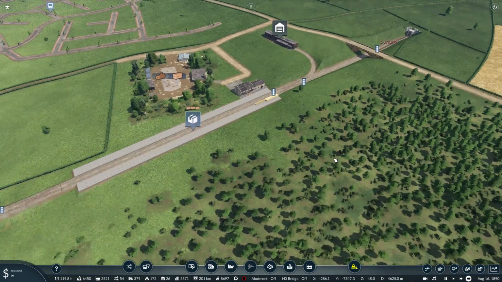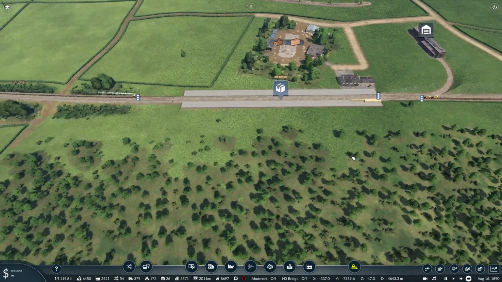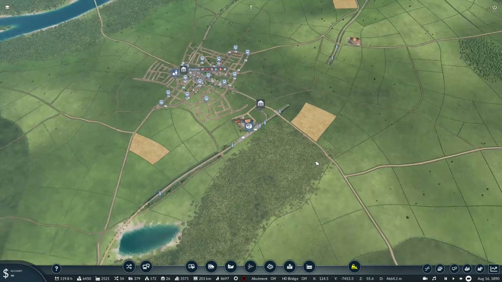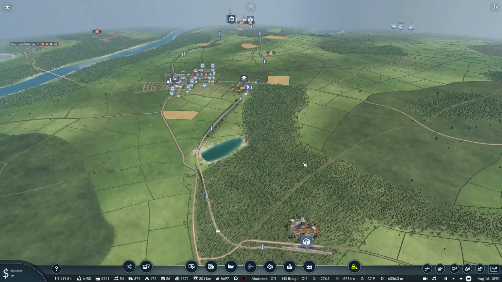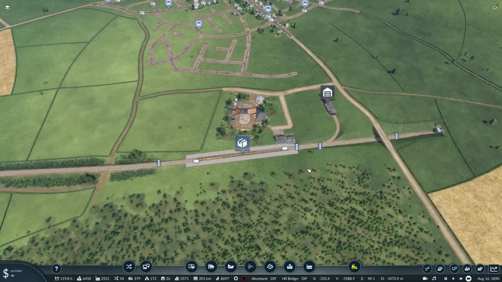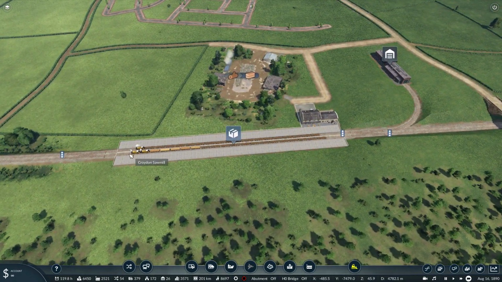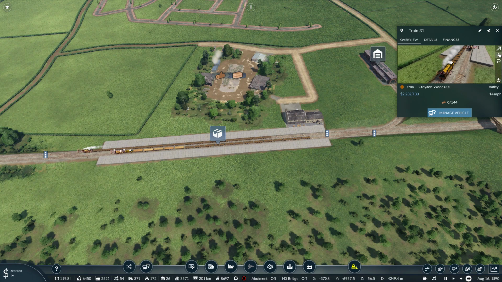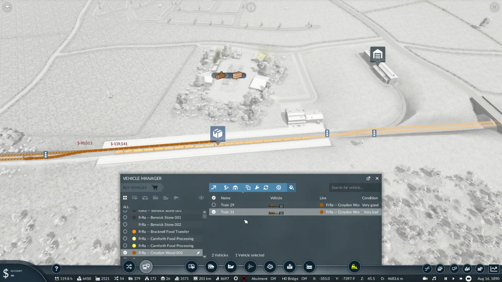So, with that, we need to... The problem is I cannot have a third train. Can I have a third train? I'm going to risk it. Let's see. Now, why are you very bad? Here. There you go.